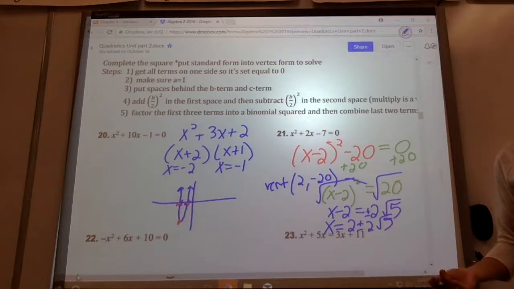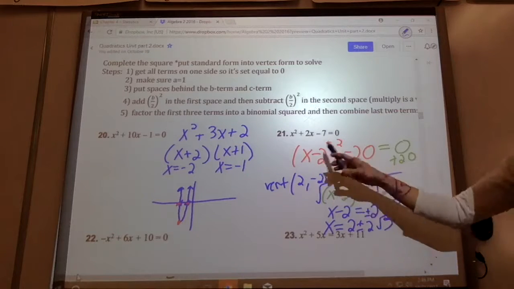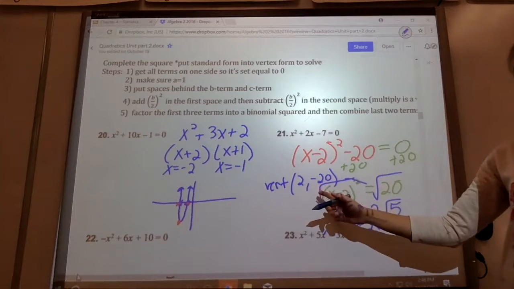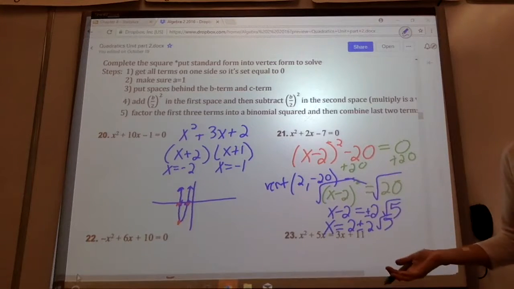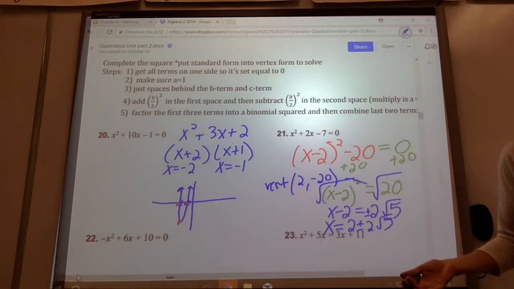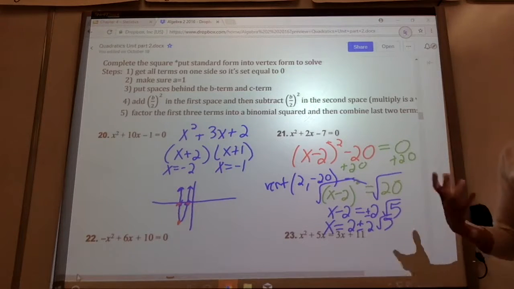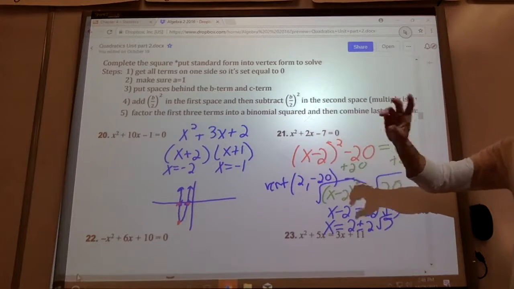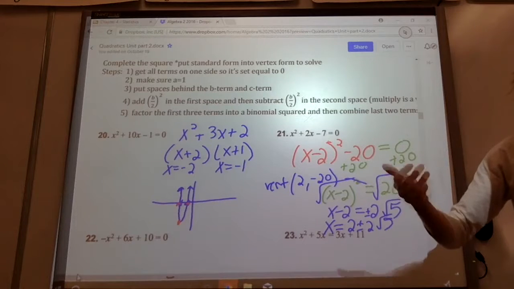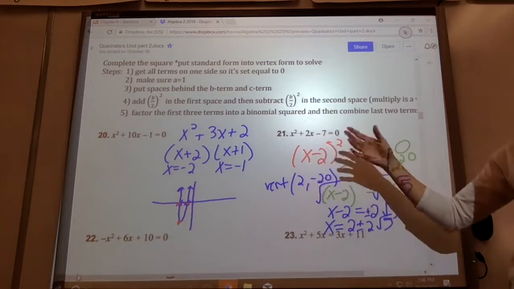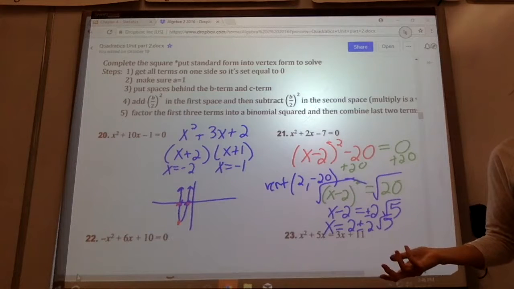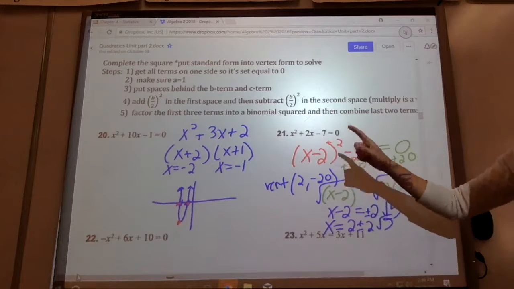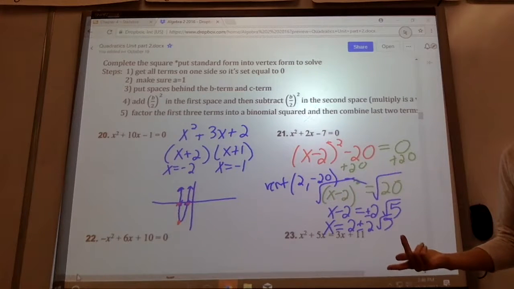That's why vertex form is so nice, because I can see just how it moved left and right, up and down, the stretches and compressions. I can say just by looking at it what the vertex is. And then just a couple more steps, I can solve it to find my roots. So the big question in mathematics was, can I get a standard form quadratic into vertex form? Because if I can put this into vertex form, I can tell you all the important properties of that quadratic. That's what we're doing today. That's called completing the square, putting standard form into vertex form.